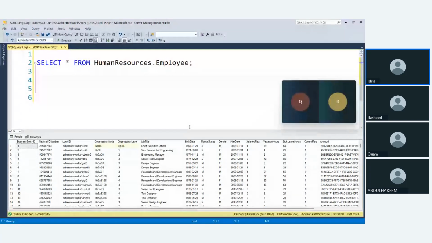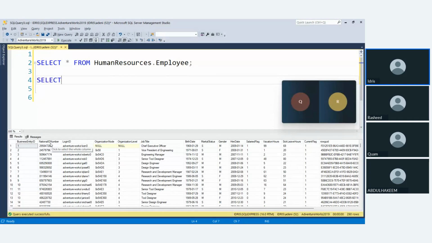I want to retrieve, let me look at the table. Actually, let me use the person table. I want to retrieve the person's first name, their last name, and maybe their ID. So how would I do that?